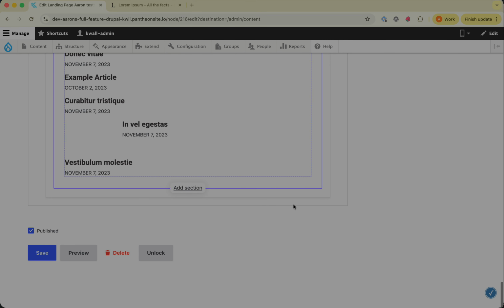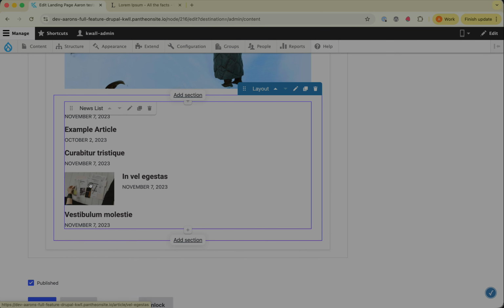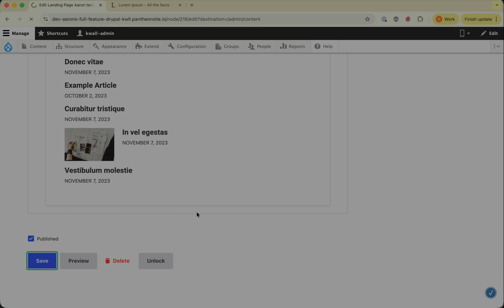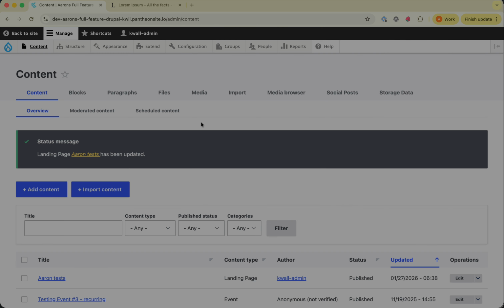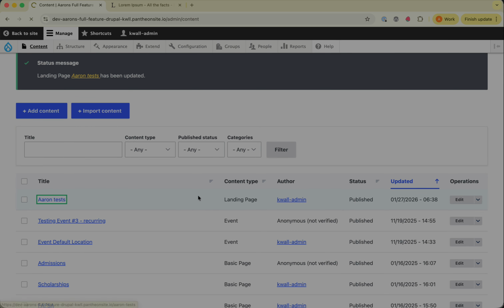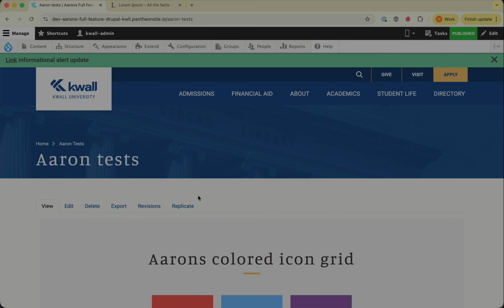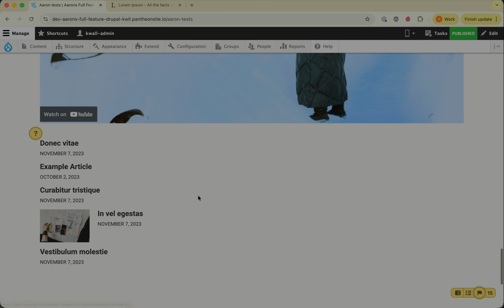So we can already see our list of articles appearing. And if we click Save, let's view this on the front end so you can get familiar with the way our typical list looks with the thumbnail selection. We see that we have the title, the titles are linkable, and the date shows up. And if there is a featured image selected for that news article, it shows just beside in a thumbnail.